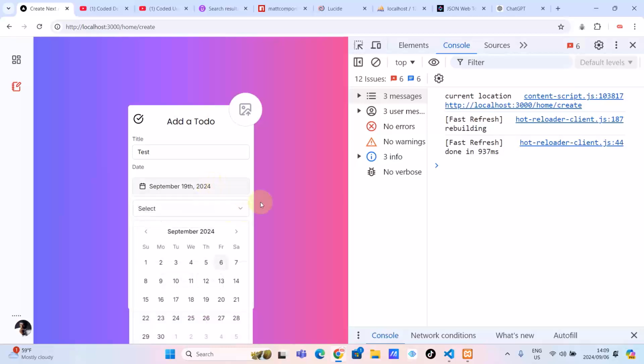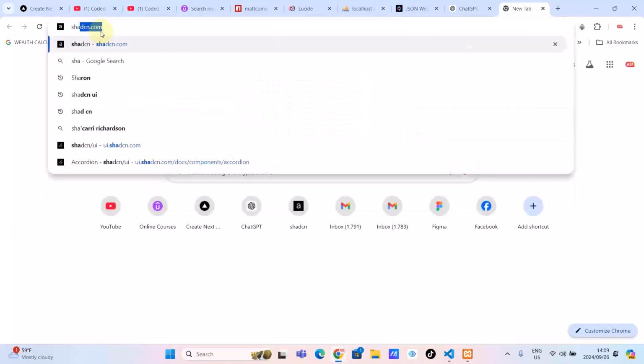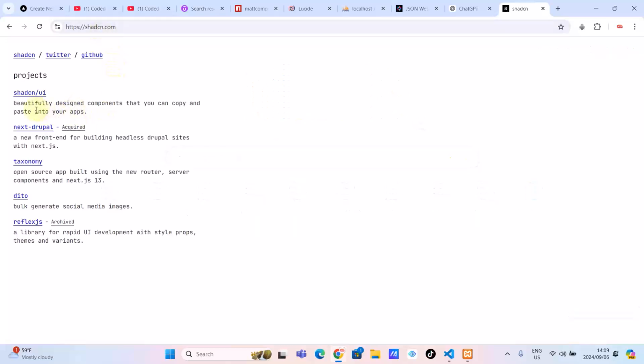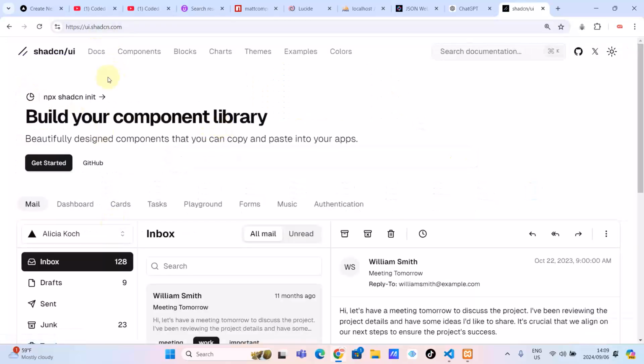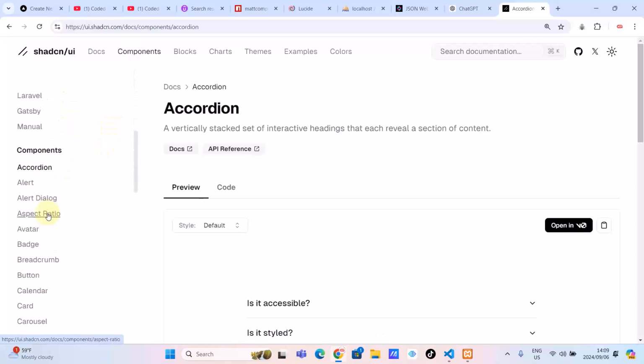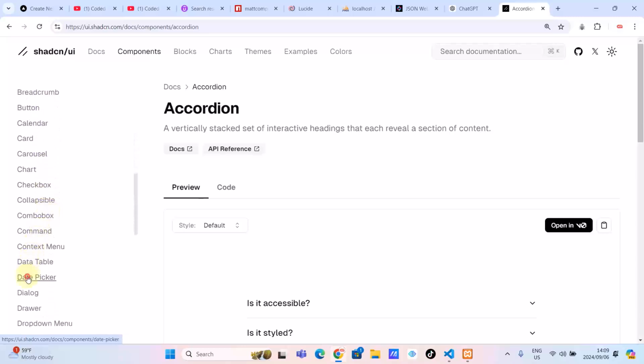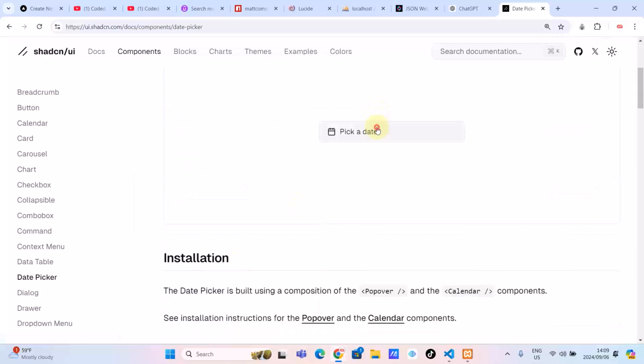Okay, I think I can create a better component than this one. Or maybe, before we say ShadCn is flawed, maybe I don't know how to use this. Let's say that for now. So how are we going to know if that's the case? Let's just go to ShadCn and see. I'm just going to go to the example of the date component and click it and see what it will do, because sometimes we quickly say things are wrong, whereas we don't know how to use them. Okay, date picker, I think it's this one. Yes, this is what I've used.